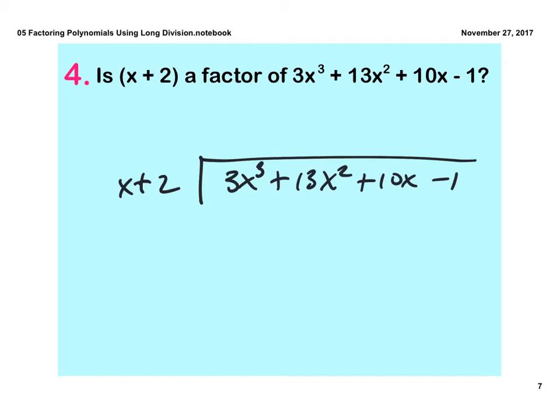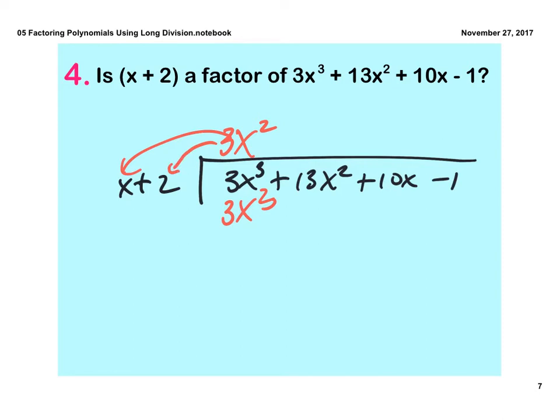Okay, for anybody who's kind of stumped on even how to start. First step, what did I say to always start with? An x. If I put an x up here, it will not work because it says x squared right here. Does that match up with the first term? No. Who figured out that I needed to put a 3x squared? Raise your hand if you figured that out. Okay, awesome. Then I will end up with 3x to the third, just like I wanted, and it'll cancel out the first term.